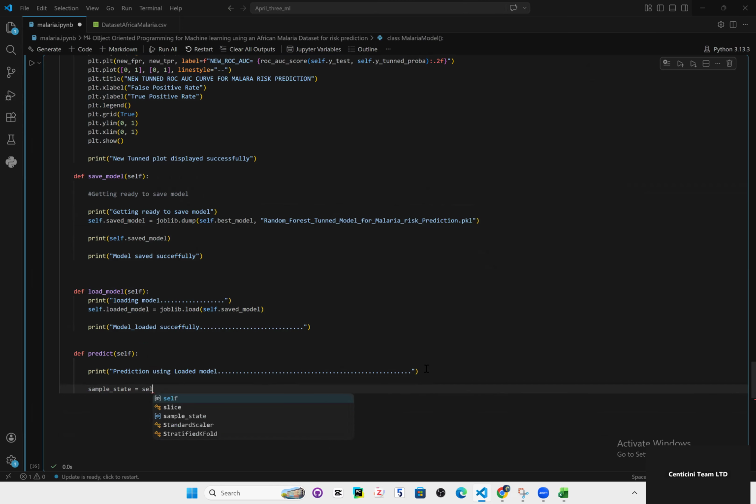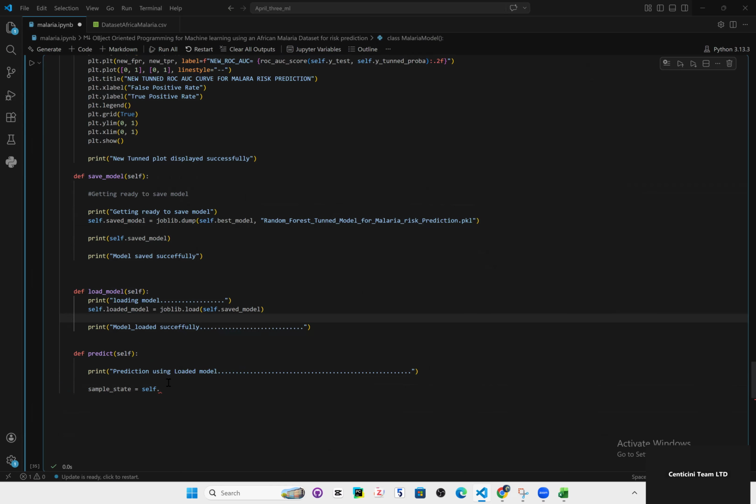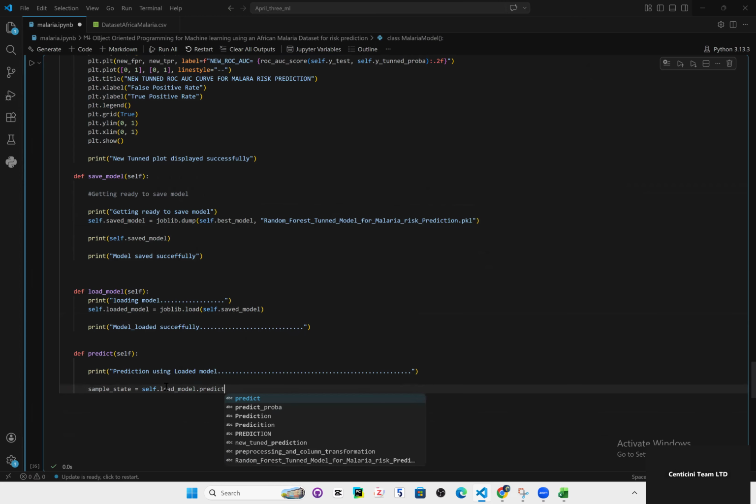Sample state is equals to self dot loaded model dot predict self dot x dot iloc zero. Maybe it's gonna be wrapped inside of a zero. And maybe we could make this 5.